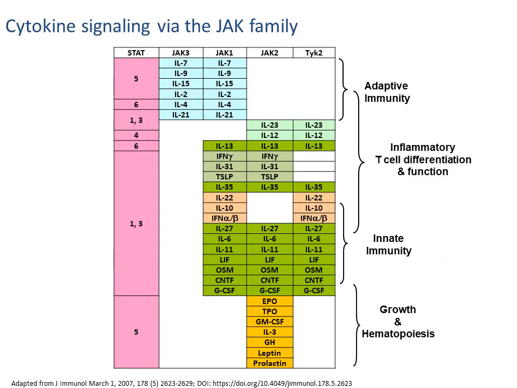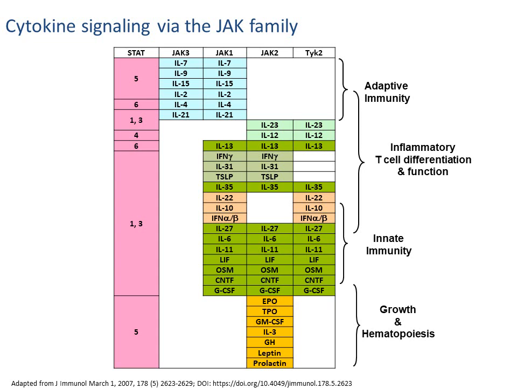So when we have cytokine signaling via the JAK family, it is simple internally, but in this case, it's very complex externally. So let me explain why I say that. We have the 4 different JAKs in this table, in the columns, but what you can see here is that internally, we can have different pairs of combinations of the JAKs that signal through particular STATs. And that's what you see there.